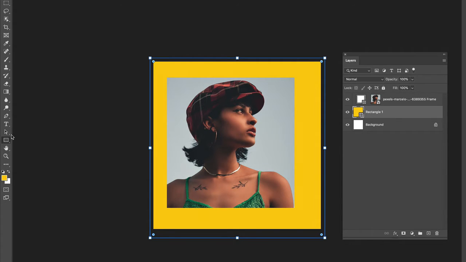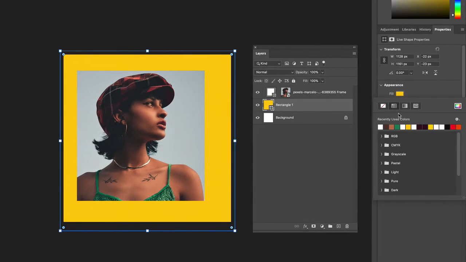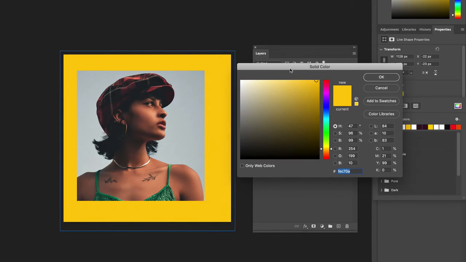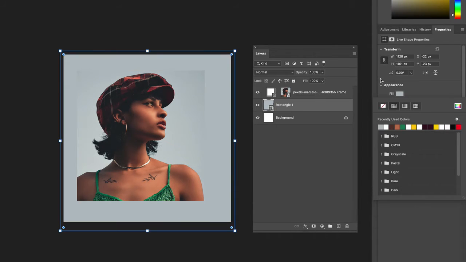Now that I've created and used a rectangle tool, I have the ability to easily change the color. I'm going to go over here to the special area where I can get my hue cube out, and I can select any color. Any of these colors are going to work okay, but what I like to do is find inspiration from the photos themselves. So I'm just going to get that eyedropper tool. It's going to automatically load for you, and we can select different colors and then click OK to see what we think works well.